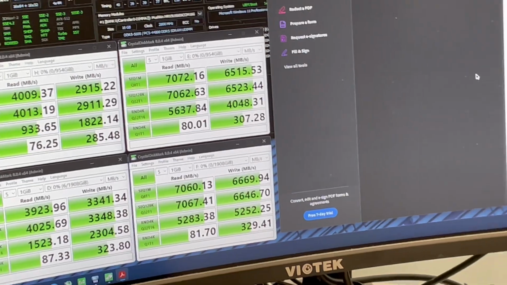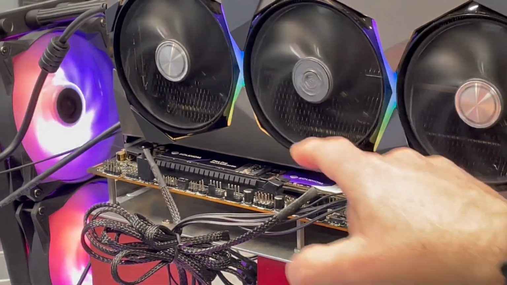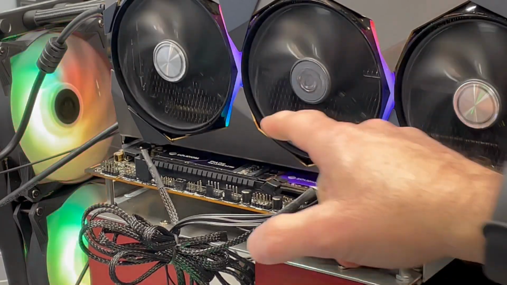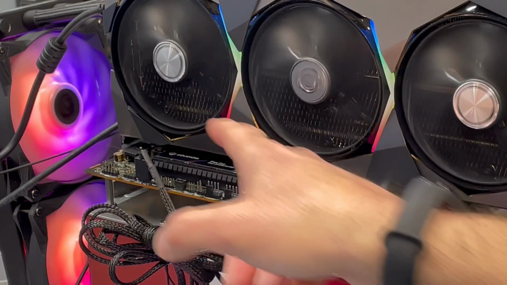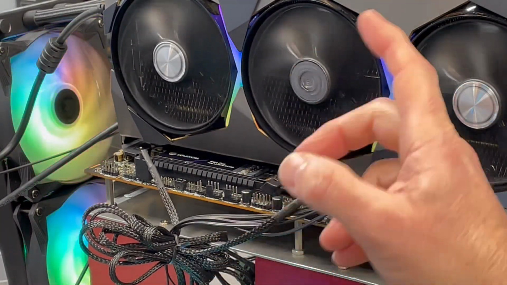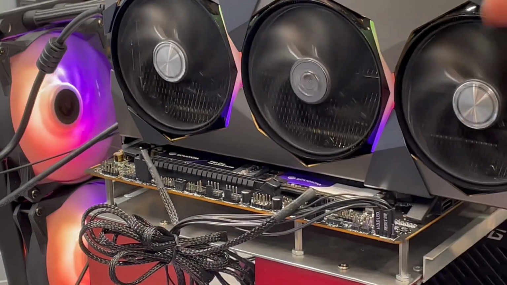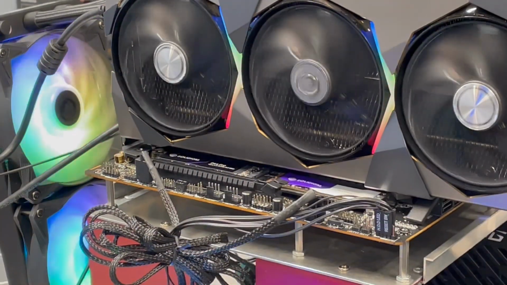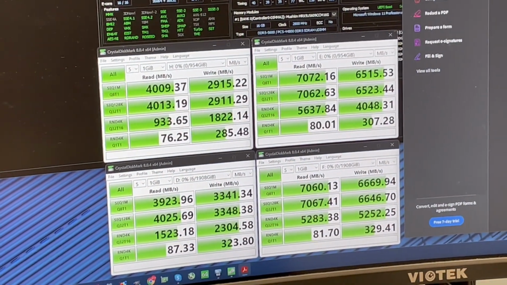The other reason is, if you just happen to have your drives plugged into the wrong slot, let's just say this was a PCIe Gen 3 and this was a Gen 4. If I've got a Gen 4 solid state drive plugged into a Gen 3 slot, it'll still function, it just won't function at the maximum speed. And you may not realize that at first, because even at Gen 3 speeds, it's still reasonably fast.